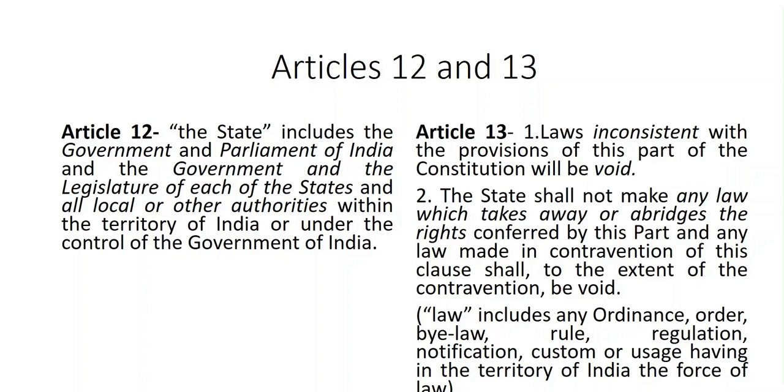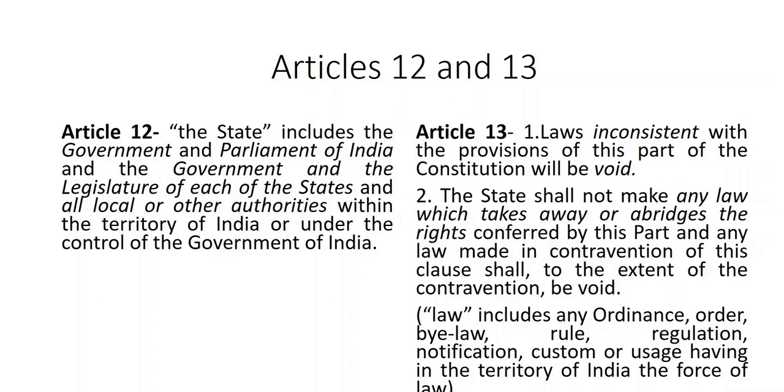So basically I would want to tell here कि Article 12 में जो state को define किया गया है, वो कोई भी ऐसी body, government body ही होगी, कोई भी ऐसी body होगी जो किसी भी person की fundamental rights को affect करती है. For example, it could be any पंचायती राज institution also, जो कि किसी भी person की फंडामेंटल राइट्स को somehow affect करती है, जैसे राइट टू इक्वालिटी, अनफेयर ट्रीटमेंट करती है. So anybody who has that power to affect the fundamental right of any person is covered under Article 12 as the definition of the state.